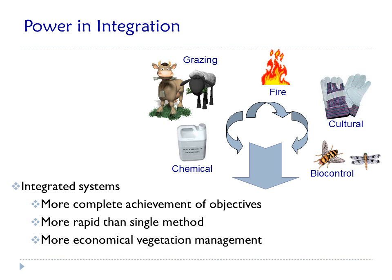Well, one thing to keep in mind as I go through this presentation and talk about potentials for integration and give you some examples on it is that even though integration means a combination of these tools, it doesn't necessarily mean that they're applied simultaneously either spatially or temporally on the landscape. A lot of times you're not spraying the exact same time that you're grazing, and you're not burning the exact same time that you're grazing, but you can separate those out temporally on the landscape to complement each other. And you might even do it spatially a little bit, where you attack this section of perhaps an invasive plant infestation one year with one tool, and then you apply another tool over here, and then you swap them spatially in different years, okay? So keep that in mind as we go through this.